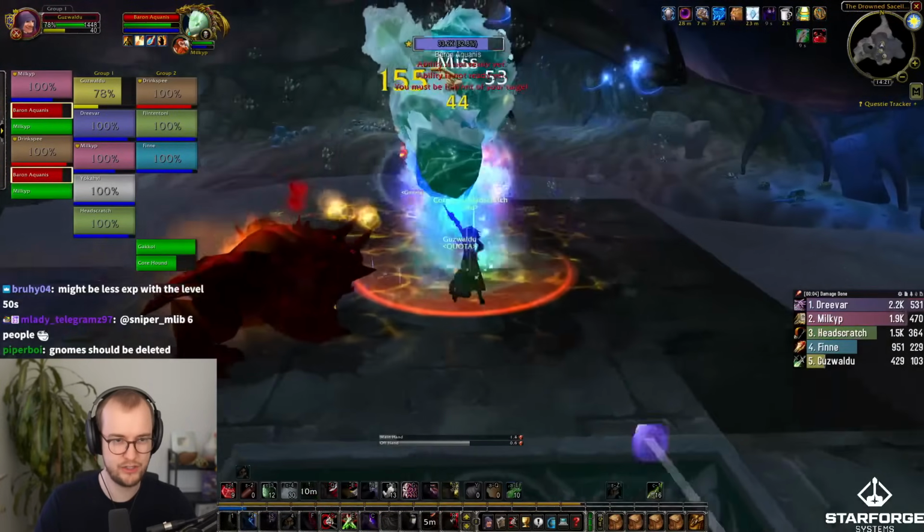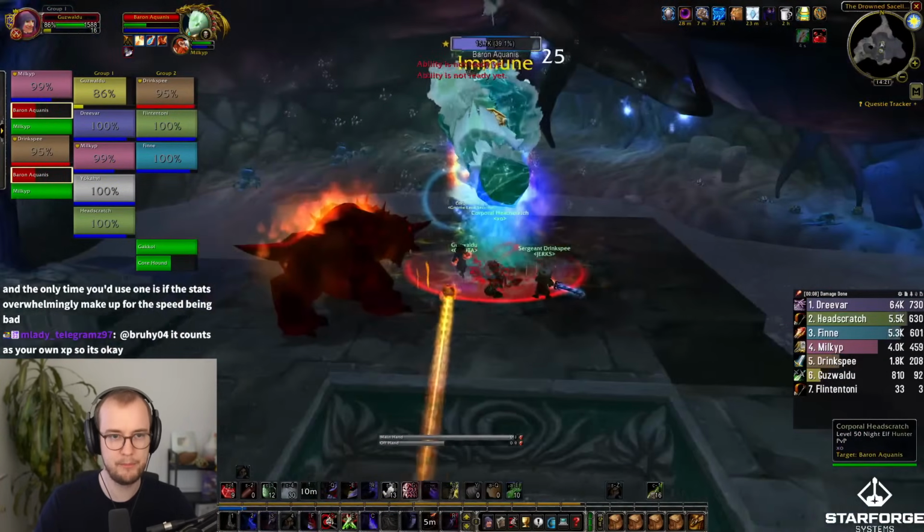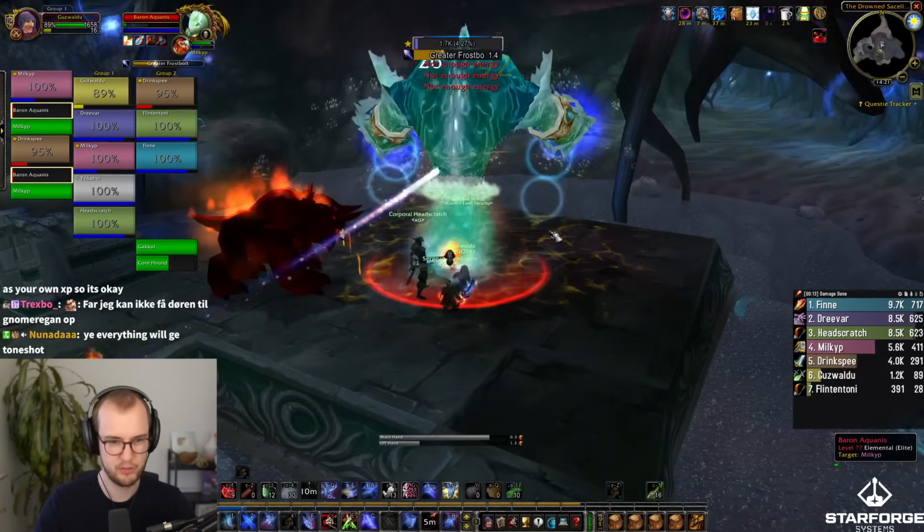Gonna do big damage. Oh, this guy, I can't envenom. I remember. And we can't even bleed him. We had to run a different spec for this guy, I remember. What do we get?